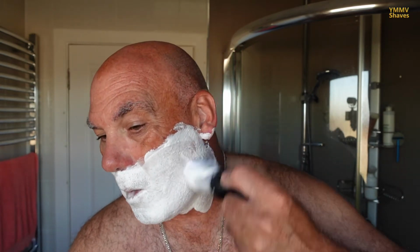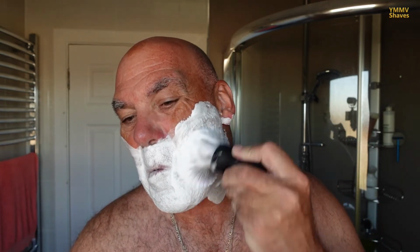So I wanted to use a soap whose base I know pretty well. I know Wickham quite well. I know this brush pretty well. Should do. I made it. This isn't a home 3D print. This is a commercial print made by a company who print parts for F1 cars. It's not your average back bedroom 3D printer production.